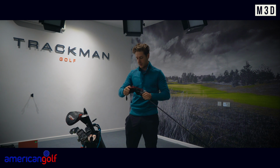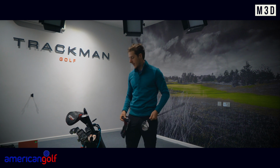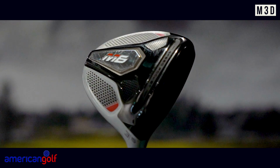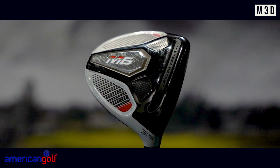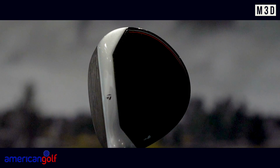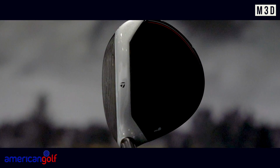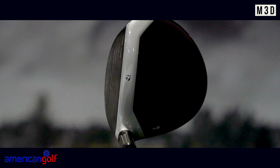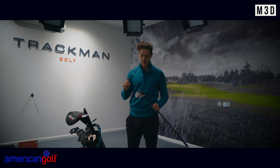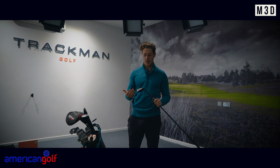After the hybrid, obviously we then go into the 3-wood. Again, I've got this in the TaylorMade M6 3-wood. Again, this isn't a club I really thought I was going to come out with. I was leaning more towards the M5, but I just couldn't argue with the feel, the performance, the forgiveness of it. When I was down at the factory, I was speaking to some of the R&D guys from TaylorMade, and they said they think this is the best 3-wood they've ever made, which is saying a lot, and I've certainly really enjoyed it so far.